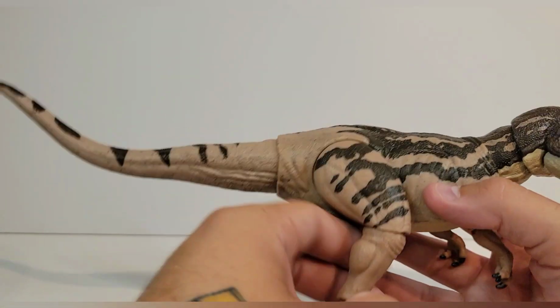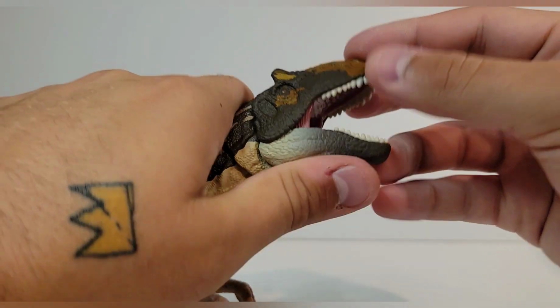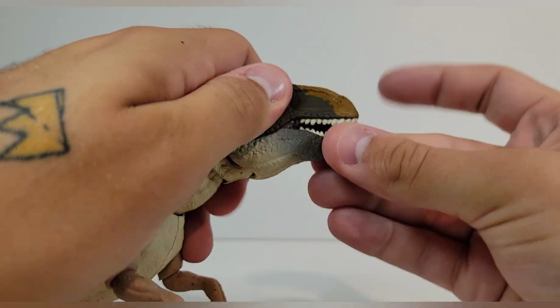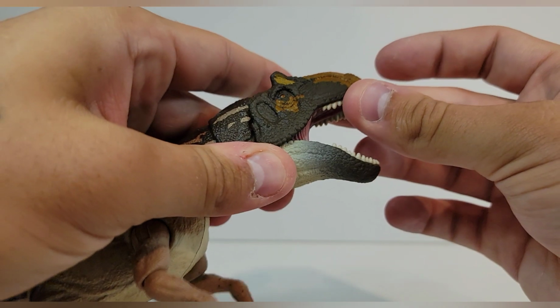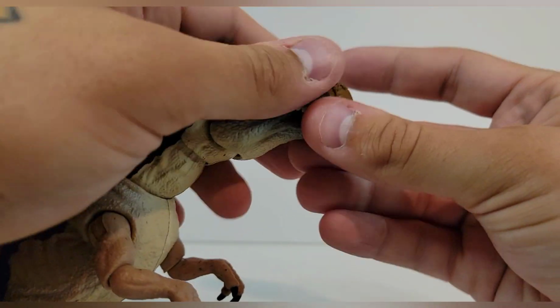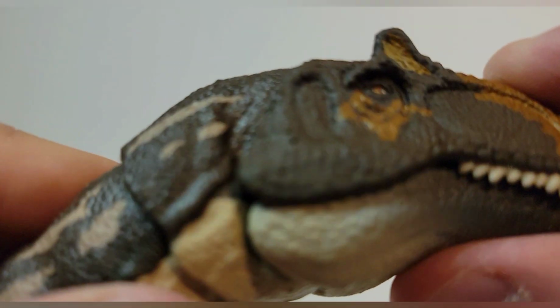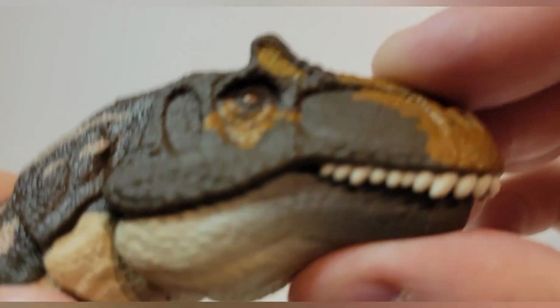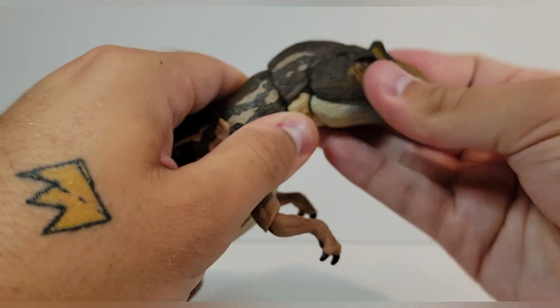So obviously these guys come with no accessories, so we're just going to go right into the articulation with Metriacanthosaurus here. The top and the bottom jaw moves. So if you want to just open the bottom one, you can get that much. If you want to just open the top one, it's that much. But together, you got a nice big roaring mouth. It looks great. Also the eye paint. You got some nice eye paint there. It looks good. But you got a rotation ball peg at the top of the head.